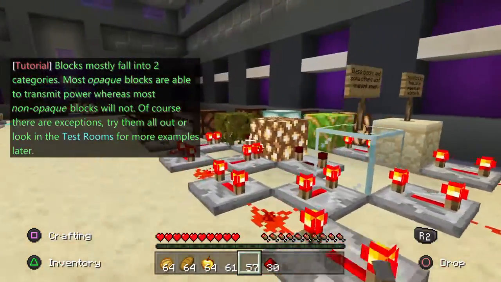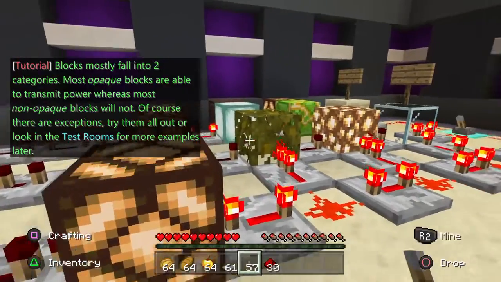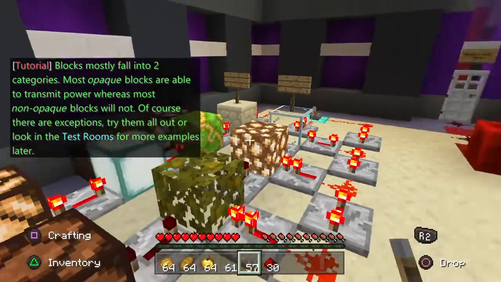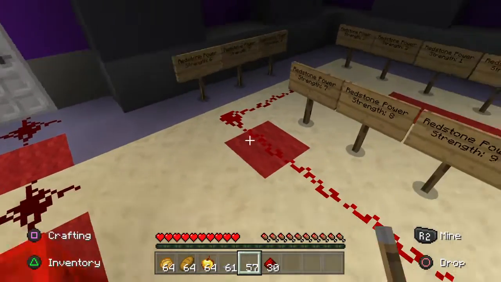Blocks mostly fall into two categories. Most opaque blocks are able to transmit power, whereas non-opaque blocks will not. Of course, there are exceptions. Try them all out or look in the test rooms for more examples later.